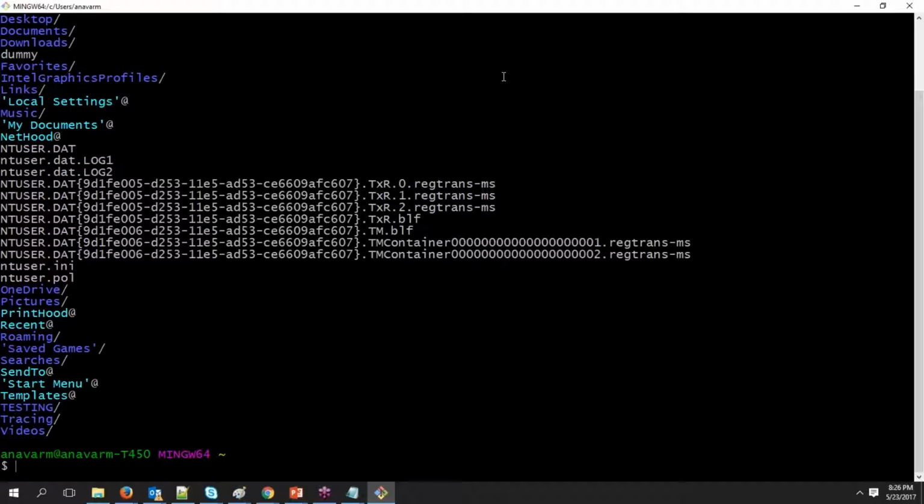Because in Windows, if you have to create a file, first you will right click and create a notepad, or if you want to edit a file, you will use an editor. Those kinds of things have to happen. But since we are going to focus completely on the command line way, I'm going to use this bash command prompt given by Git, which is going to help me have a complete Linux environment with all the basic commands of Linux working on this.